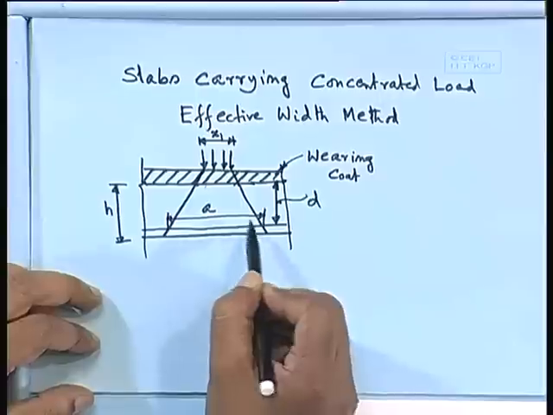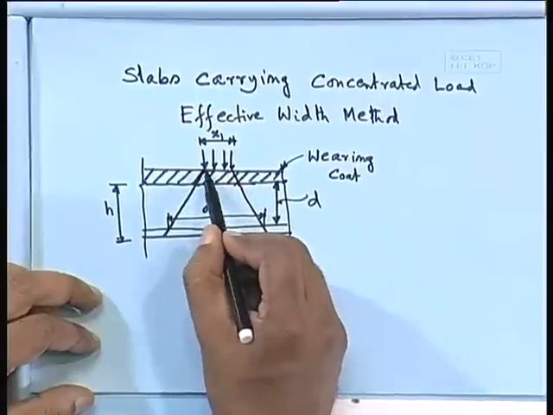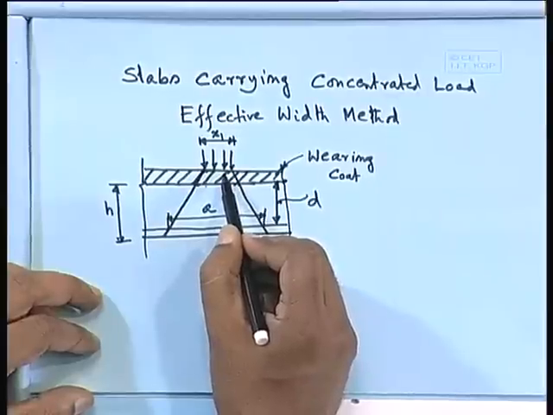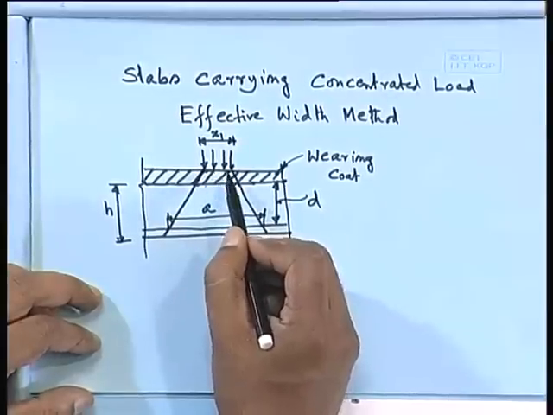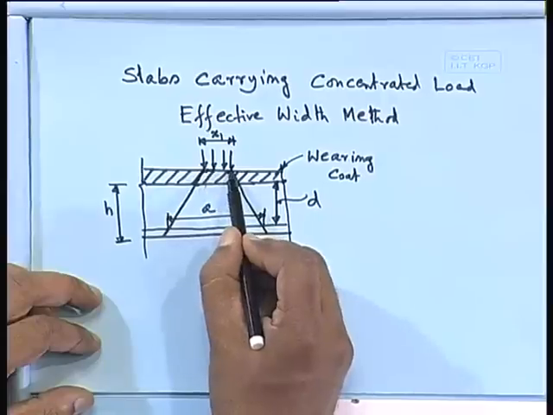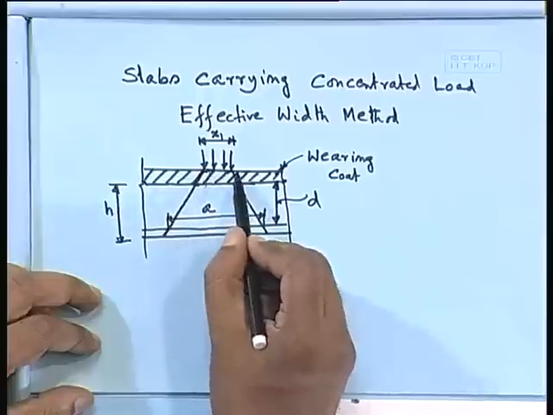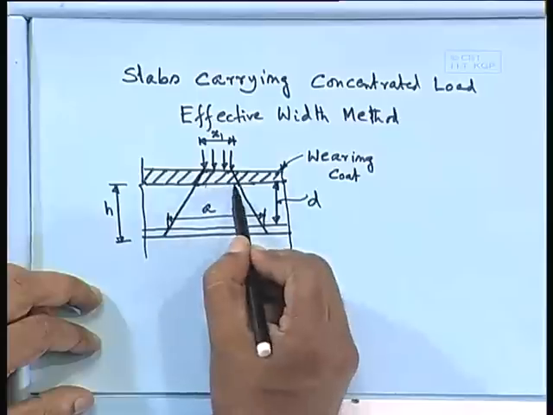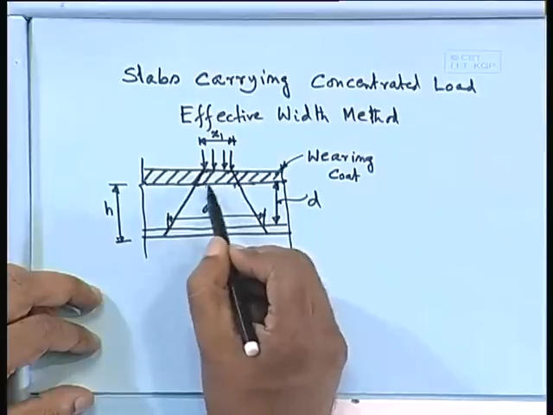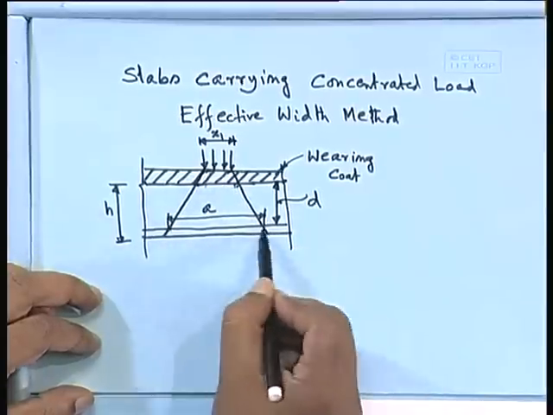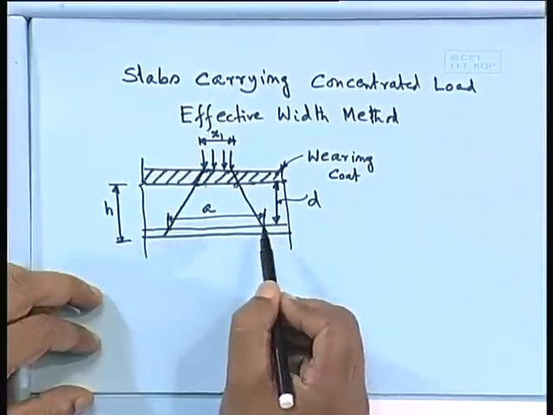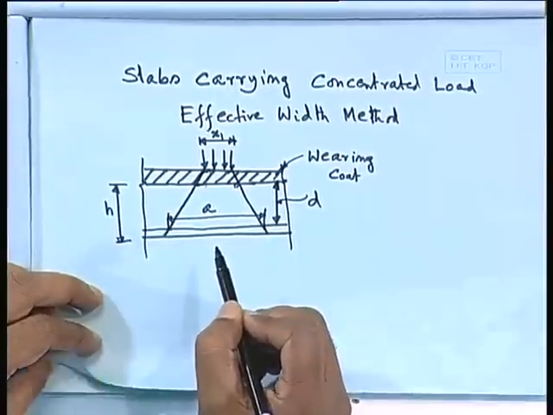The other alternative is to disperse up to the effective depth. If we take only this much, that means your concentrated load is distributed over a smaller length, so the computed moment will be more. Whereas if we take this one, the moment will be less because it is distributed along this length. If we take this longer length, it will be distributed further, so your moment will be further less.